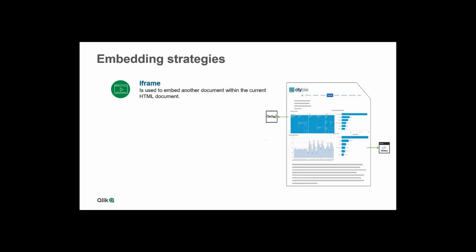It's now time to explore the second embedding strategy we offer. In addition to a simple iframe embedding, in fact, Qlik provides developers with a complete set of JavaScript APIs to connect to the Qlik engine, retrieve a previously generated app, retrieve its objects like chart, filter, and so on, and render them within a web-based solution.